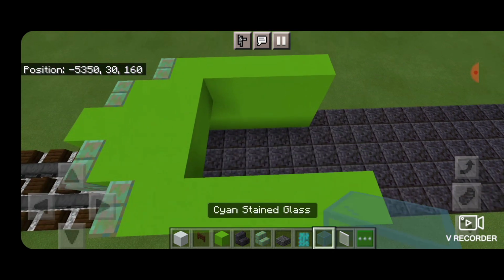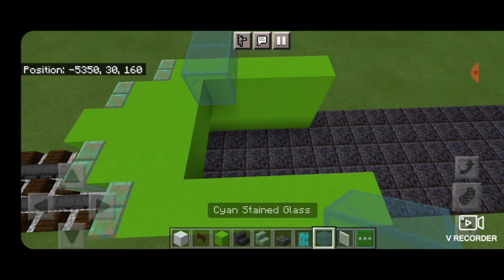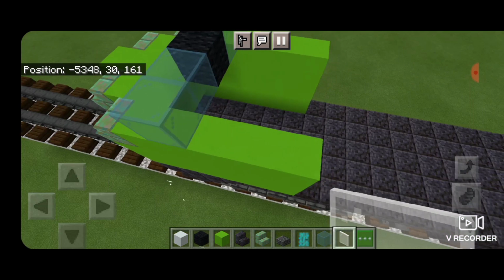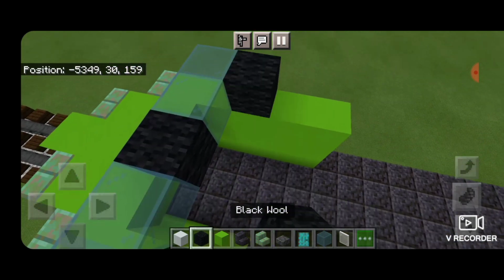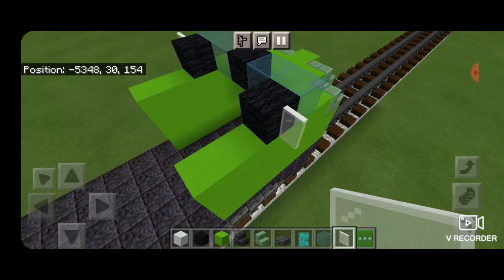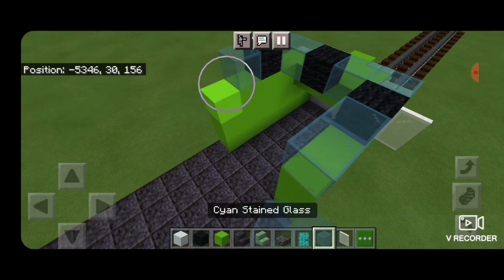Then right here, we're going to put 2 cyan stained glass, then a black wool in the middle, 2 more cyan stained glass. Then a black wool on each side with a white stained glass sticking out for the rear view mirrors. Then 2 cyan stained glass.